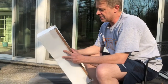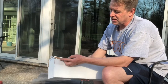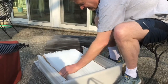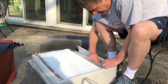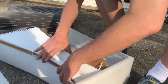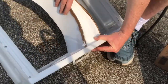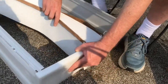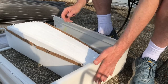And here is the new filter. So what you do is there's these little cardboard sides, and they're gonna hook in. You didn't see it, but they were hooked into the side slats that first time. So what I'm gonna do is take them, and underneath this plastic piece, first push this up as far as it'll go, up under the lip. If you don't do this, you're gonna have to take it apart and do it again. So up over the lip, so they're really kind of pushed in against the top.